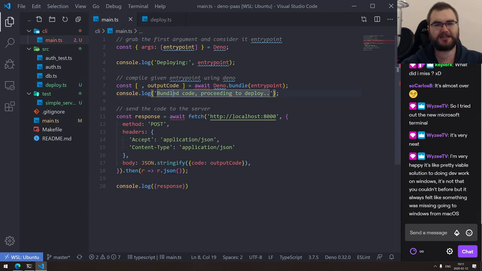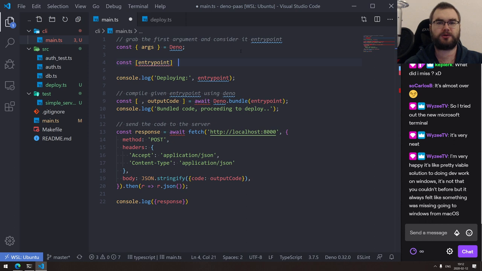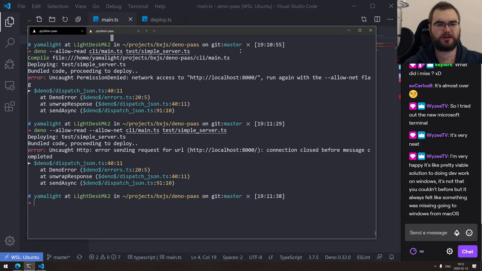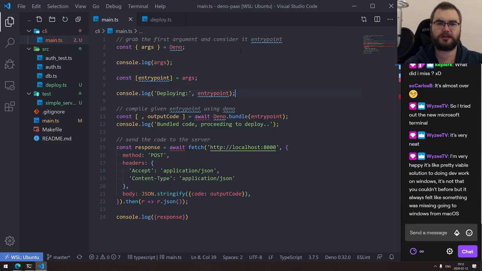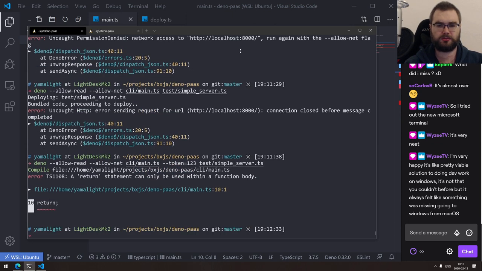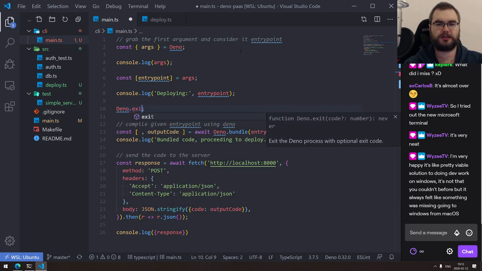Which I guess, you know what? For now, I'm just going to go entry point. Let me see. Here's the question. Const entry point, I'm just going to deconstruct it this way. And let's see, I'm console logging args. So I'm assuming it's not going to do anything smart with arguments, right? And let me just do return over here real quick. So if I do this and then say --token=123, I assume, right, okay, yeah, you don't like that. Deno, what was it? Exit? Yeah, there we go.